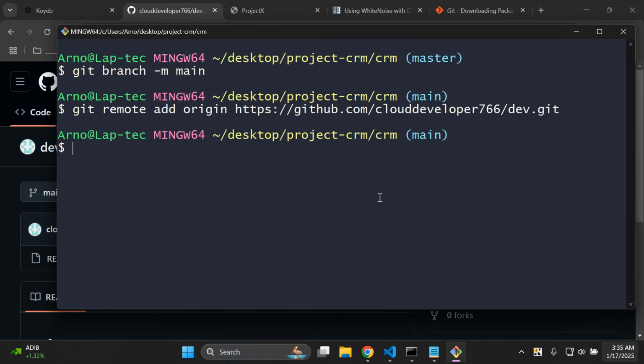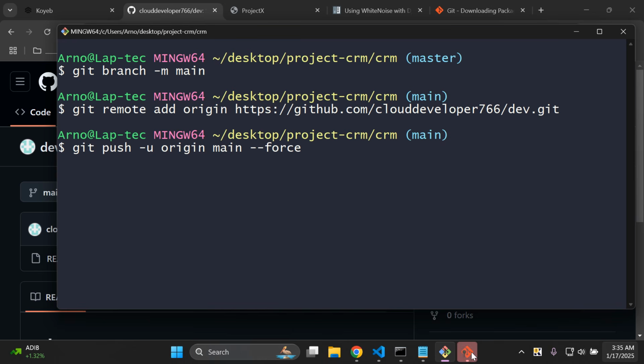There we have it. Now what we want to do is go on ahead and push all of our code. So to do so, we're just going to say git push, but we are going to have an adjustment to make sure we don't have issues. So you want to say git push -u origin main --force. You want to go ahead and add in the following. So you just want to be patient here. It's going to prompt up the credentials manager. So we just need to be a little bit patient, and there it is.